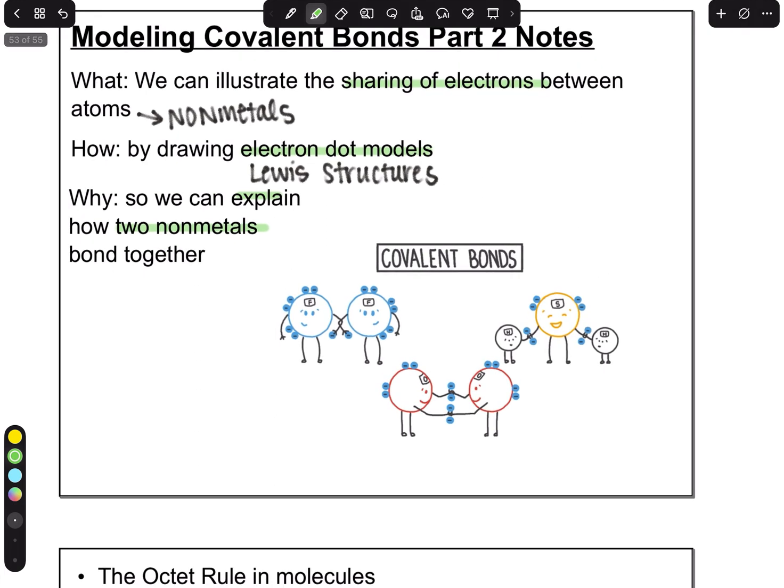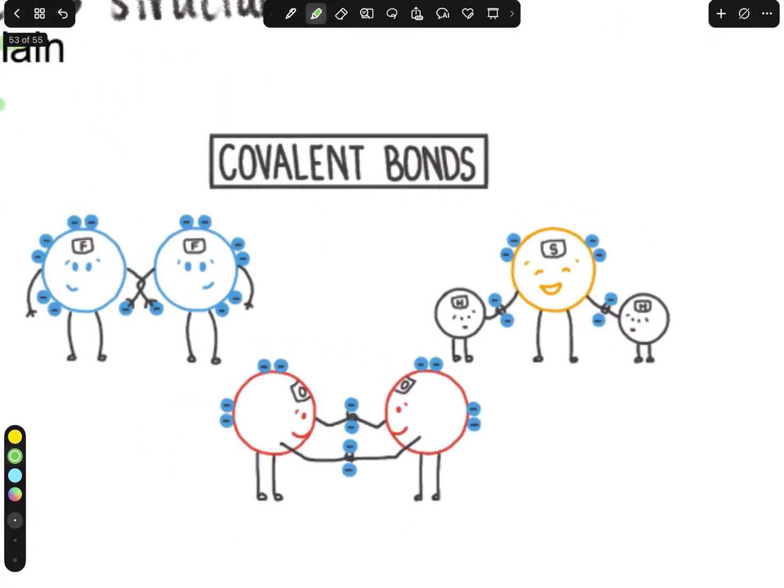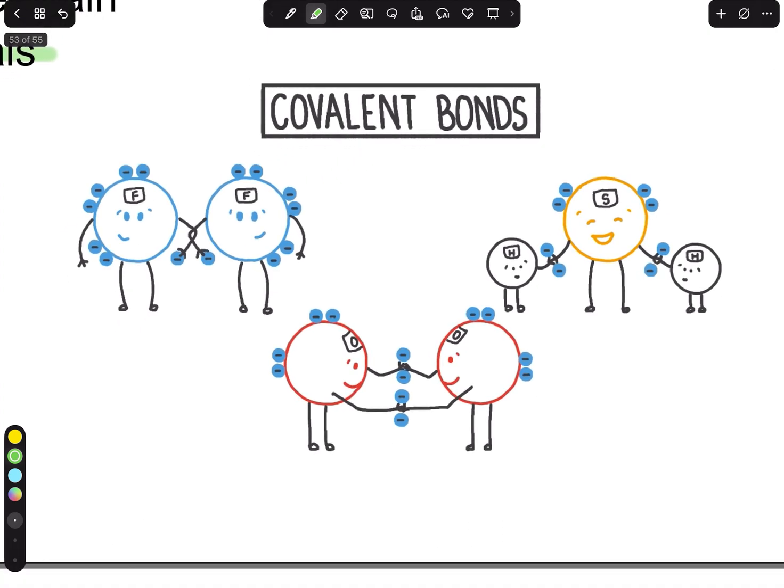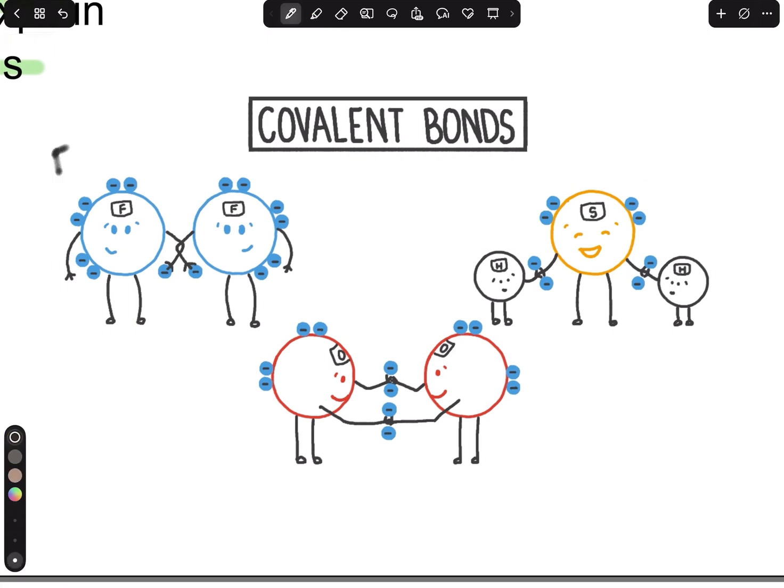Now, this illustration that I've got here is kind of a favorite of mine. I think it's so adorable, and it's actually going to show exactly what we're going to be talking about in this lesson today. So far, we've already talked about the first example here on the left and the middle example here. When we've got fluorine and fluorine bonding together, what you might notice about these 2 atoms is that they look exactly the same. Each fluorine atom has 1, 2, 3, 4, 5, 6 electrons to itself, while it shares 2 electrons with the other atom. In other words, what I'm seeing occur here is there's an equal sharing of electrons between both fluorine atoms.